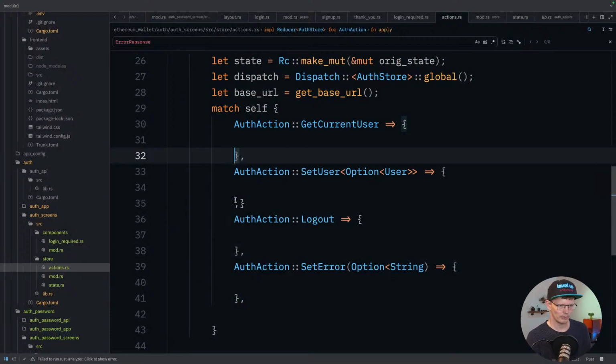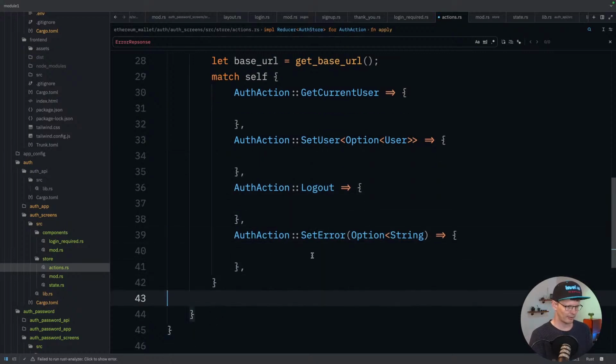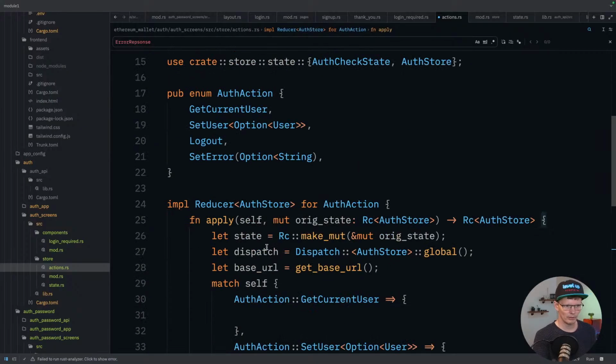Oh, and there's something here that needs to be fixed. And then finally, we are going to return our new state down here. Oh, wait, well, actually, let's see. Yeah, state.